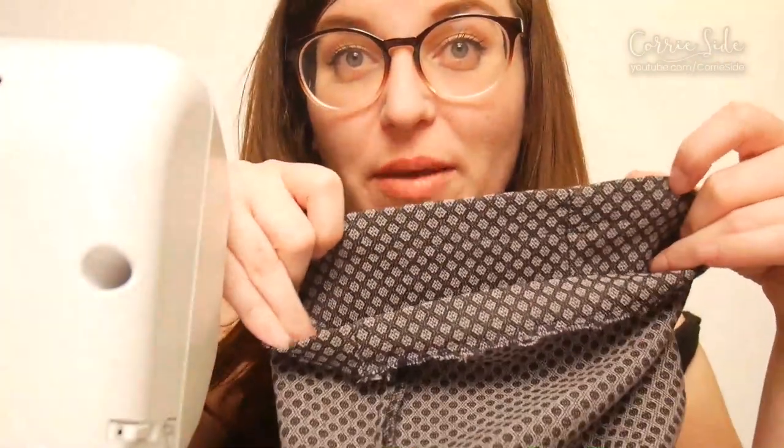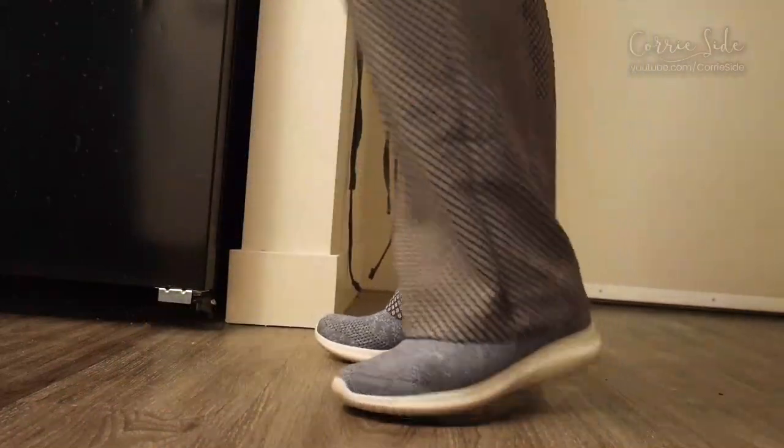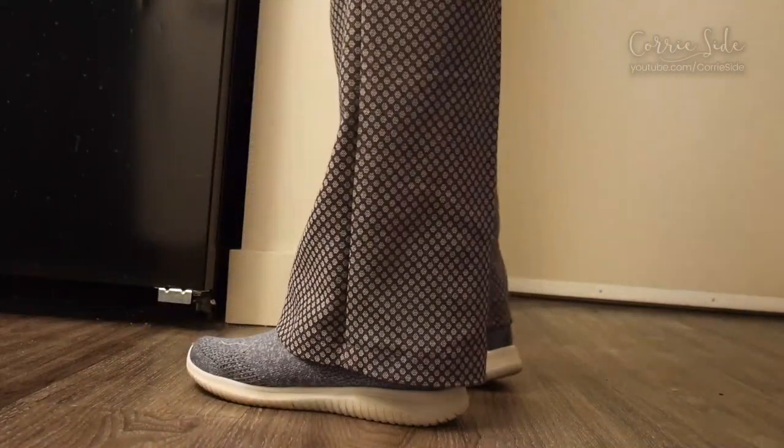So now I'm gonna flip my pants back right side out, give them another press, and then we'll do the final try on. Give me 2 minutes. All right, and I just tried my pants on. Let's take a look at the length. Definitely looking way better now. There we go, hemming pants.